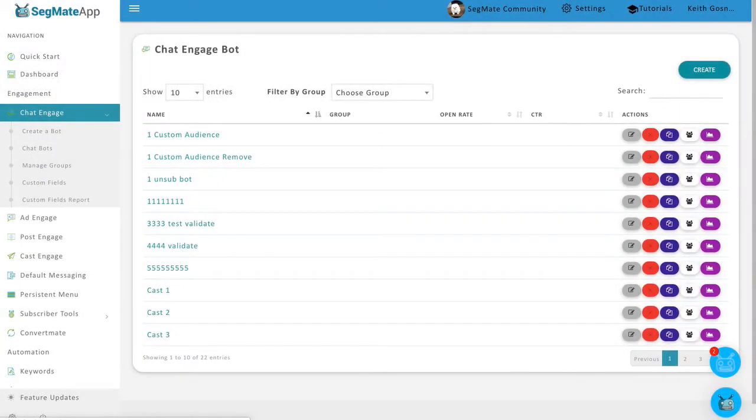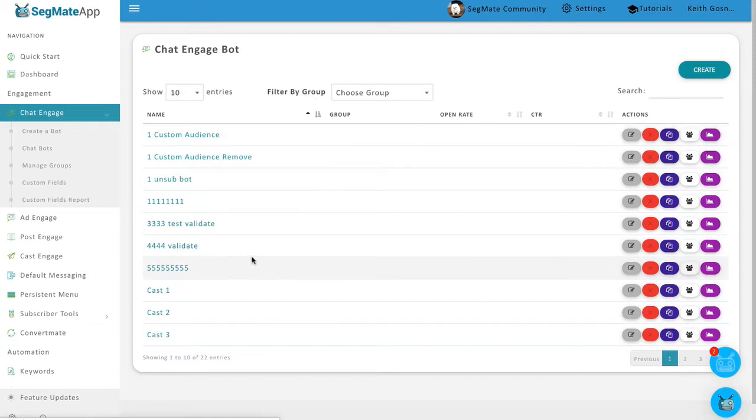In this tutorial, we'll be reviewing groups. Now, groups are a way for you to group a certain number of bots. Think of it almost like a tag. As you get into bot marketing more and more, you're going to be creating lots and lots of different bots. Some of our accounts have over 300 bots in them.